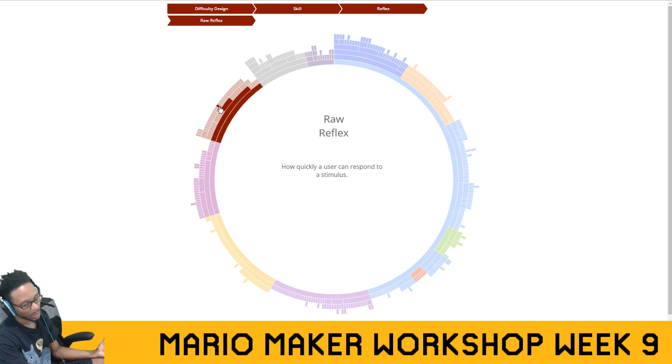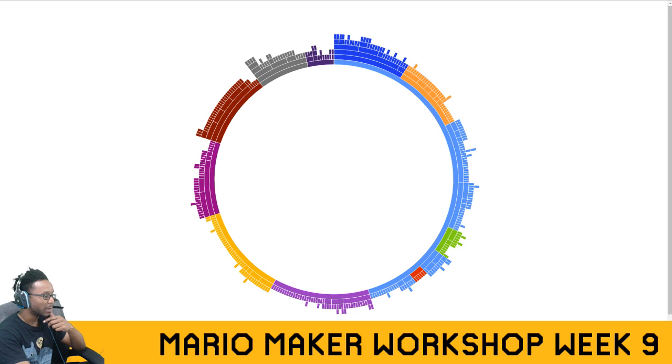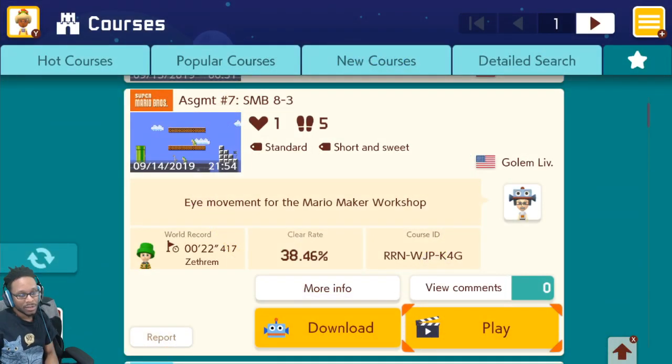Then there's stuff like raw reflex, where something happens and you have to hit a button, and then there's the more complex type of reflex in which you have to do A if A happens and B if B happens, and you have to pick the right one for the right situation. Therefore, typically your reaction times drop when things like that happen. So with Mario Maker, this particular assignment is focusing on eye movement.